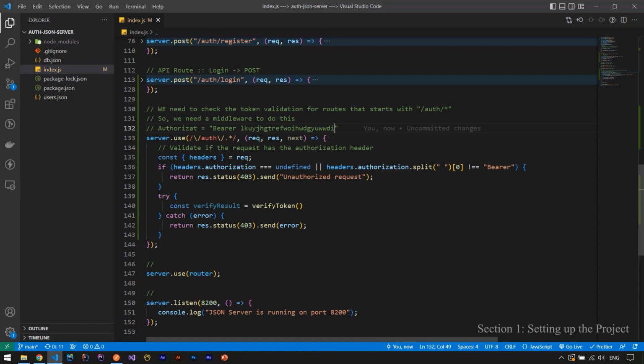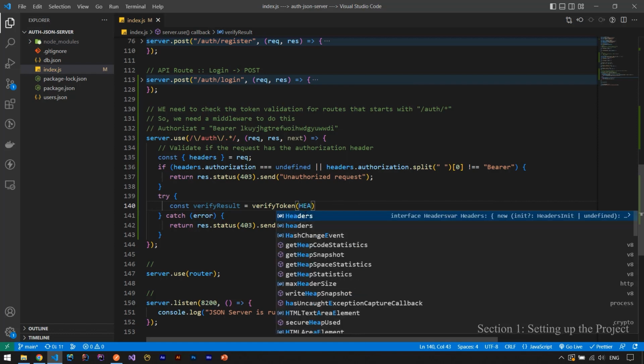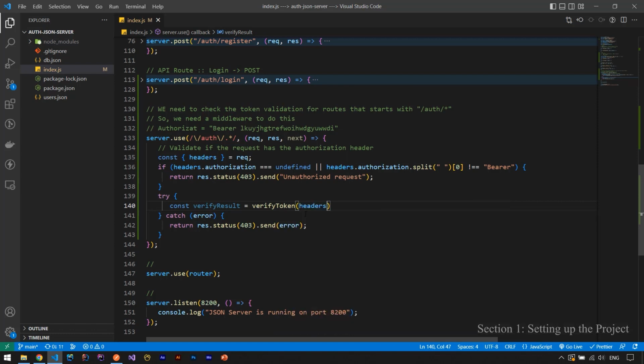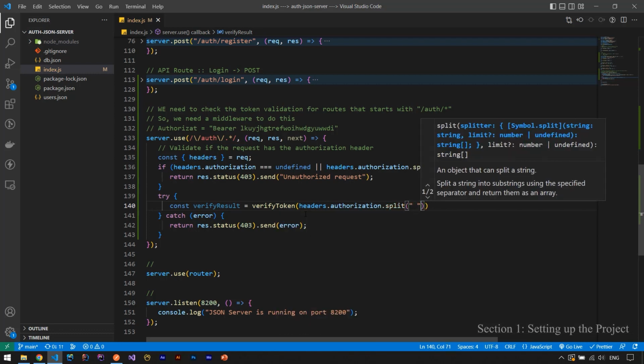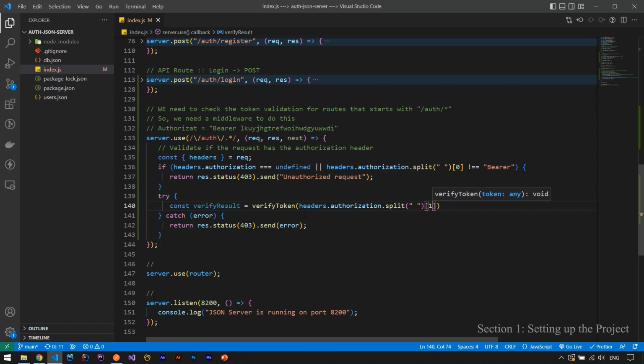So this time here we need to verify the token, and we say headers.authorization.split. We split the authorization with a space and take the first part, and you can see here that this was the first part. We should have bearer here, and this is the next part, which is this token.